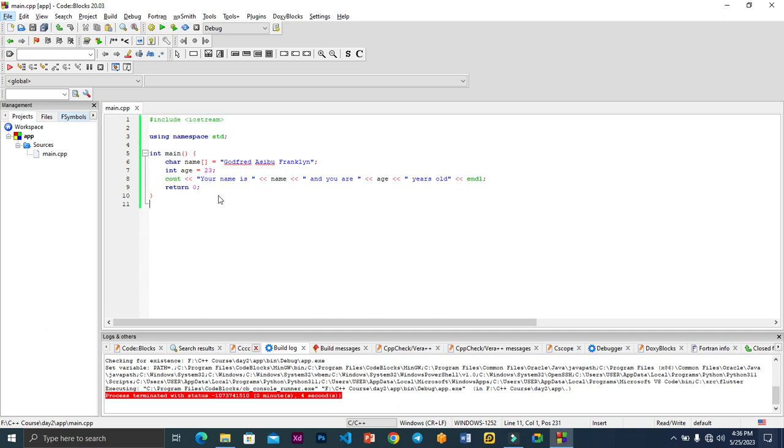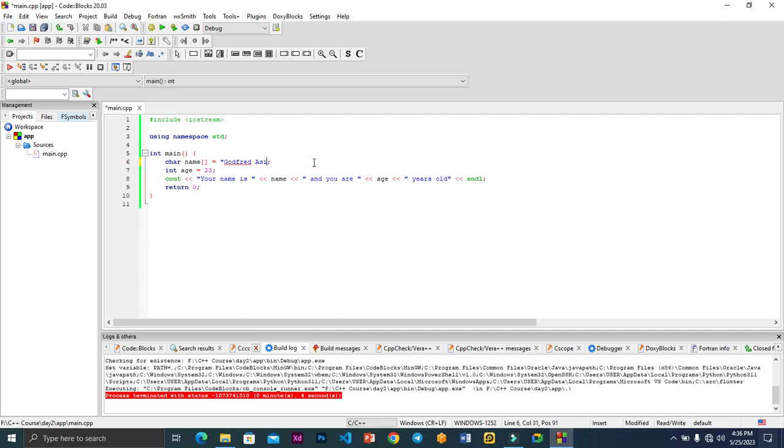Now think about this. We have the cout for printing output to the console. Don't you also think we have cin? I'm just saying it. Of course, it's true. Your guess is as good as mine. We have cin as well, and that is what we use to type the input into the console. So how do we do that?